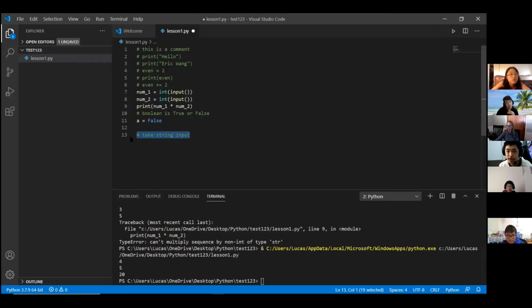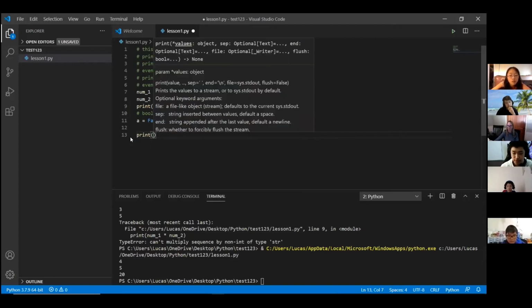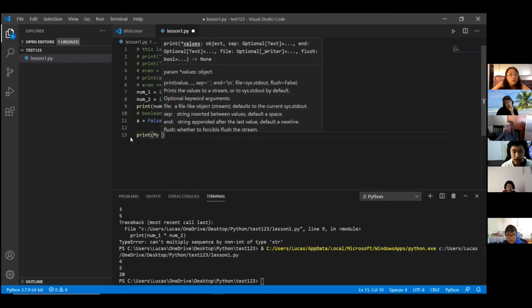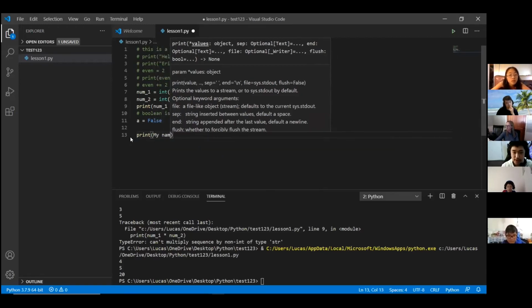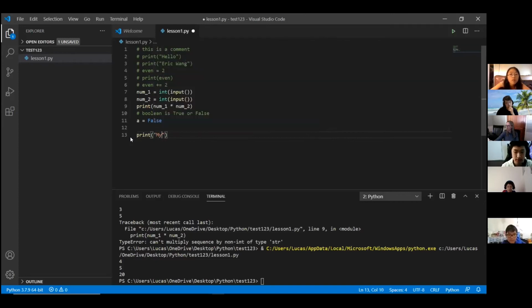So let me just teach you how you can combine things in a print statement. If you want to print multiple things, you could just use commas. So it would look something like this. So use commas. And then I would have my name here. That would be the variable you need to input.